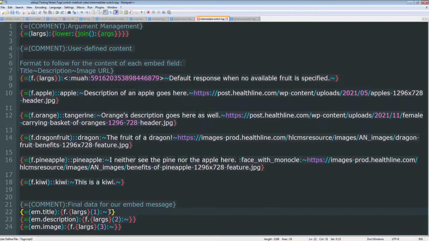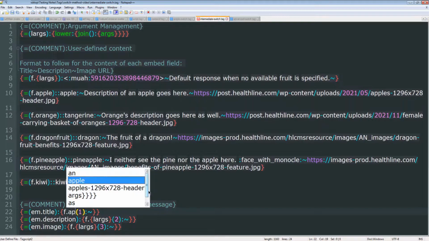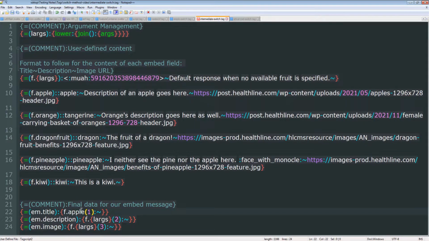And parsing means that we basically select content inside of a variable up to a specific separator. In this case, we have this separator. So in f.larg, assuming that, for example, the user typed apple, it will call f apple. It will call the first part of the variable until this character. In our case, it will be that. And we store that in our embed title variable. That's all that it does. And so we do that for the description and the image. The second part will be all of that, and the third part will be all of that.